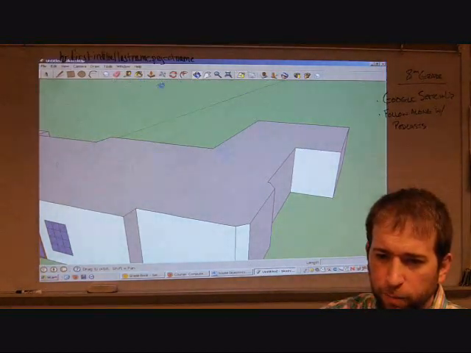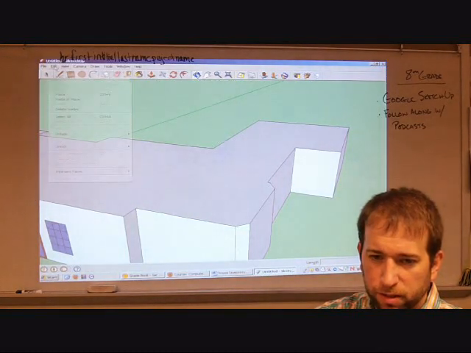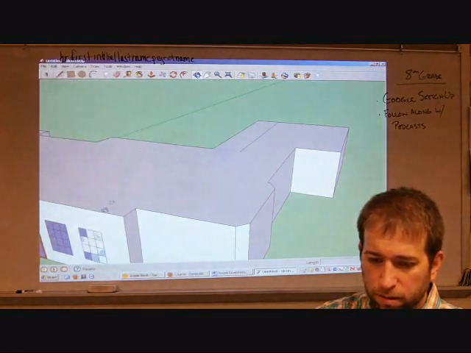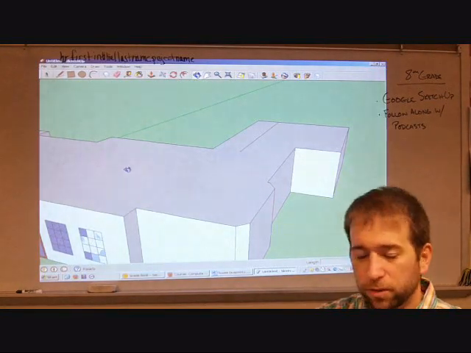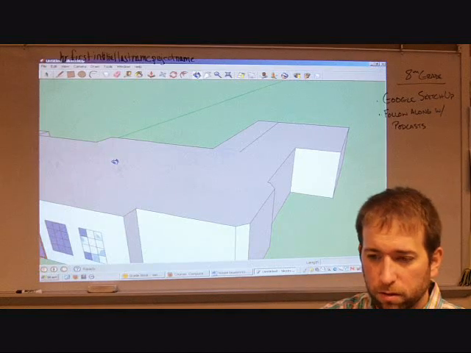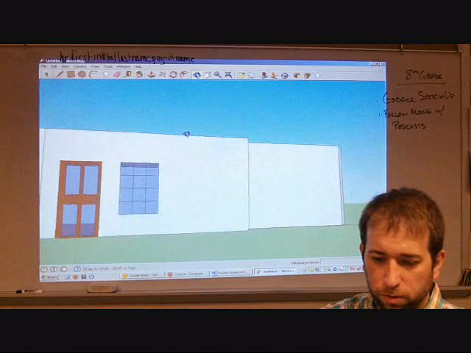Oh, okay. Well, we had a problem there because when I originally selected this window, somehow it selected the stuff inside the window, and we don't want that. So I'm going to start over with my first window.